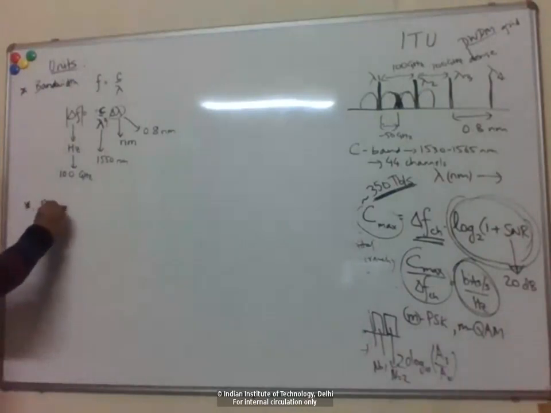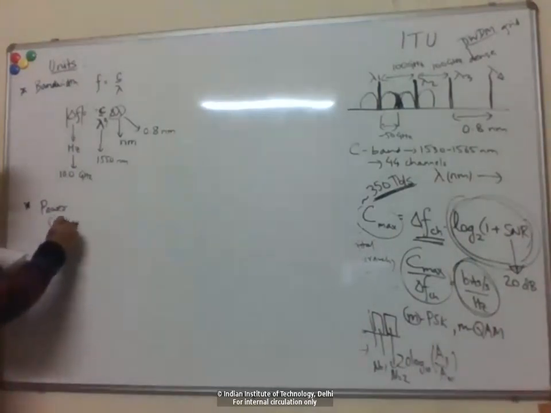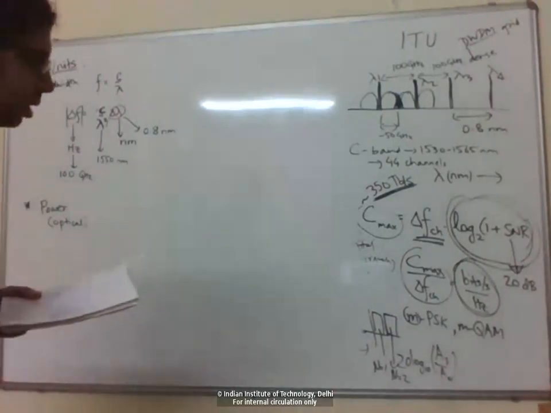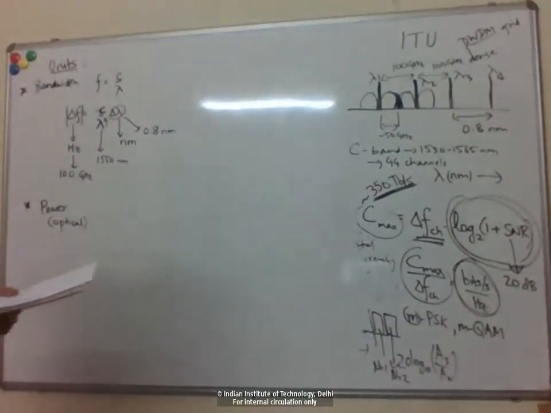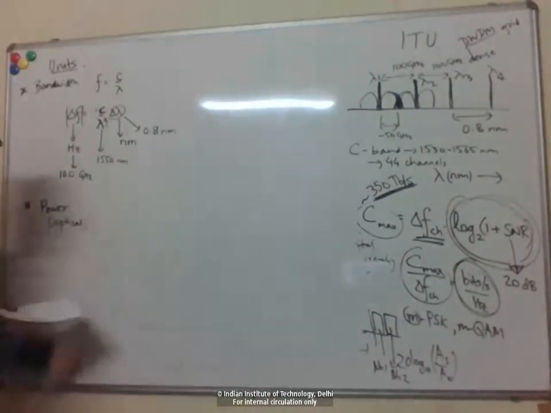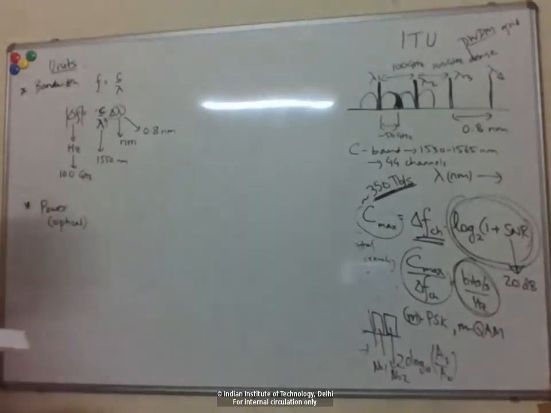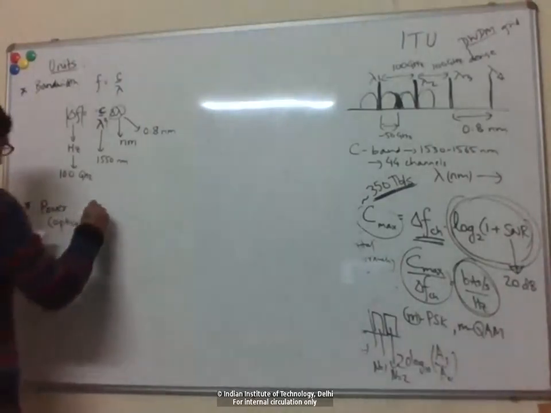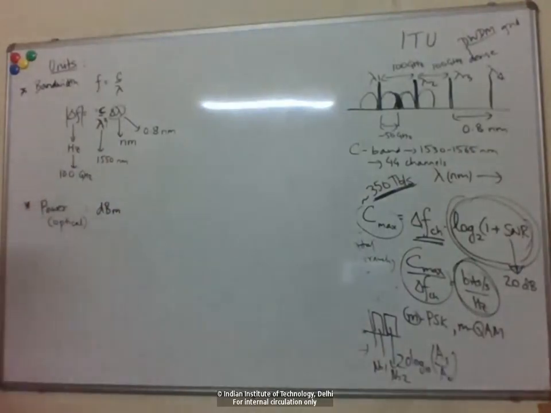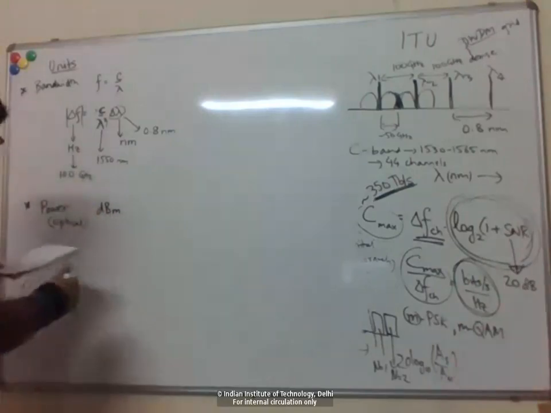Then power. So typically here we'll only be talking about optical power. I mean, we'll be talking about electrical power when we talk about photodetectors, etc. But otherwise, mostly we'll be talking about optical power. So, of course, SI units of power are watts, but in optical communications, frequently we use these dBm units. Okay, so these are decibel units normalized to milliwatt, where the small m stands for milli.